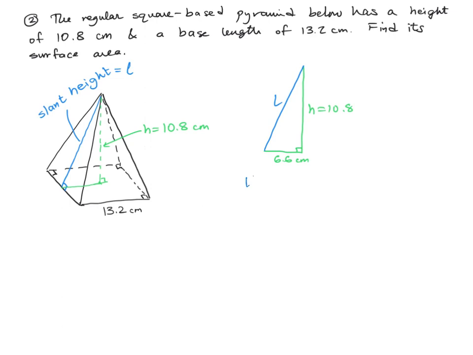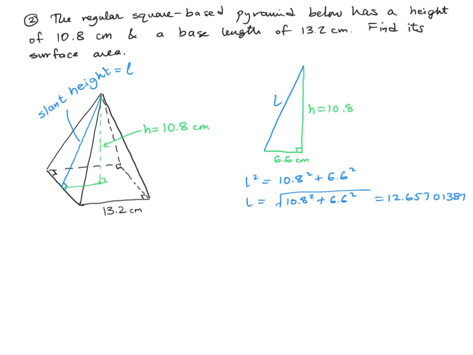So here we have L squared equals 10.8 squared plus 6.6 squared. And I can plug all that in my calculator. Of course, ultimately I need L equals the square root of that, 10.8 squared plus 6.6 squared. And now technically I should be doing plus or minus square root, but obviously a slant height or length cannot be negative, so I can ignore that part. So I'm going to plug this into my calculator and keep all the decimals. So I get 12.65701387. That's what the calculator reports to me.